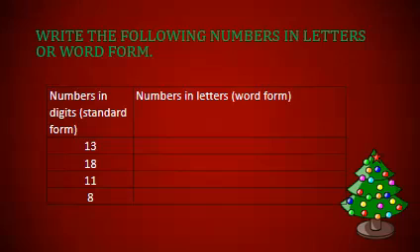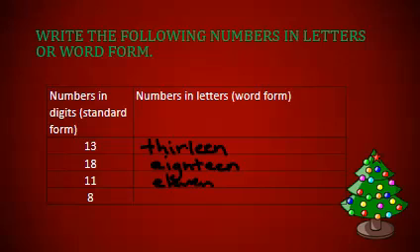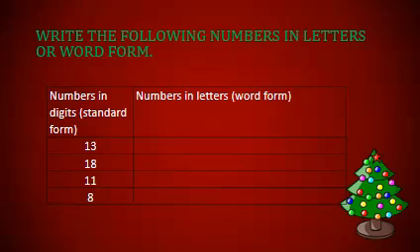Yes, Mirella. It is 13. It is written like this in letters. The second number is, yes, Lamar. So the second number is 18. The third one is 11. The last one, yes, Ali? It is 8. It's written like this in word form. So all of you must know the numbers from 1 till 20 written in digits and letters, okay?